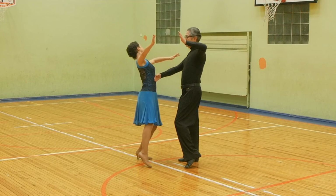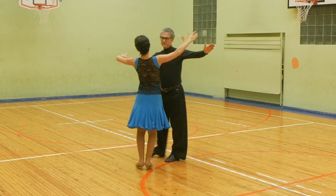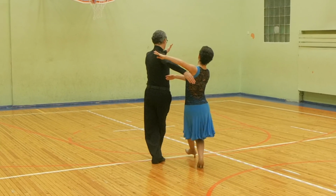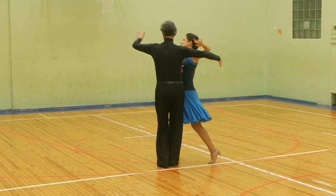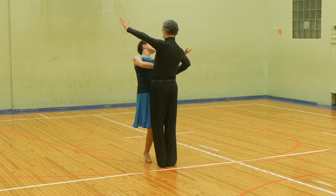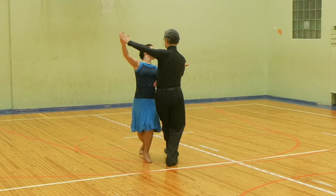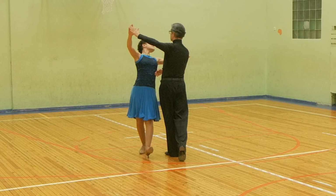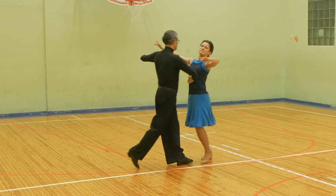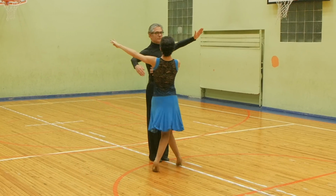And again, man obviously starts with positive contact by moving forward. Now in promenade, lady goes forward and then around man with positive contact in wing position. And from wing position, the next step will be forward on lady's left side. And 1, 2, 3, 1, 2, 3.